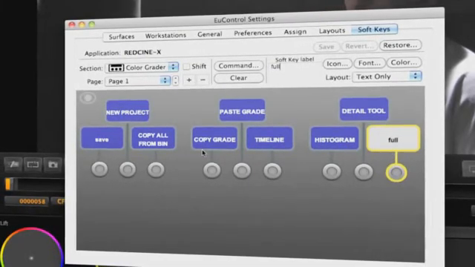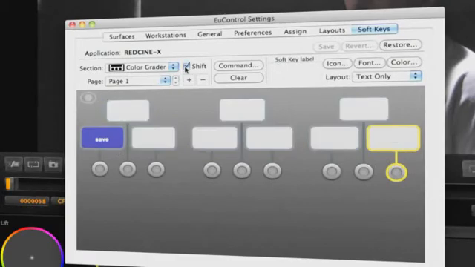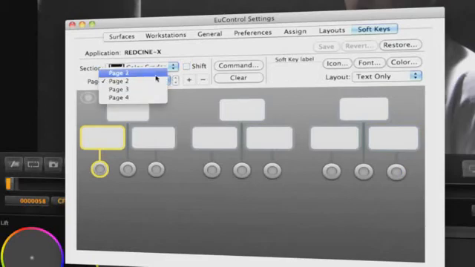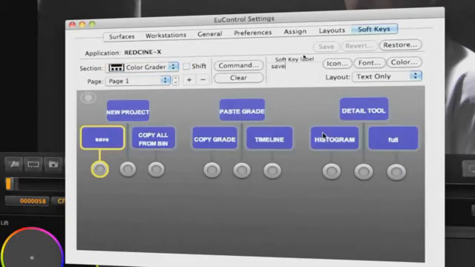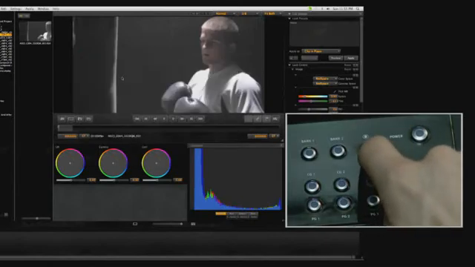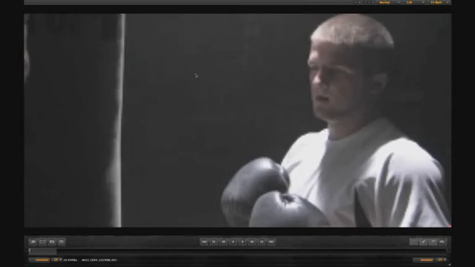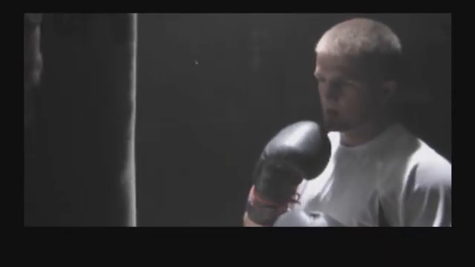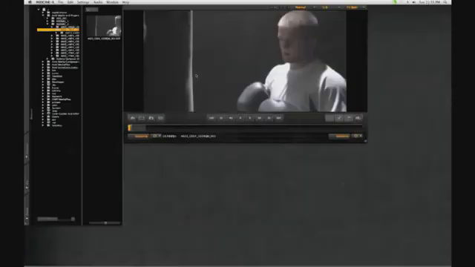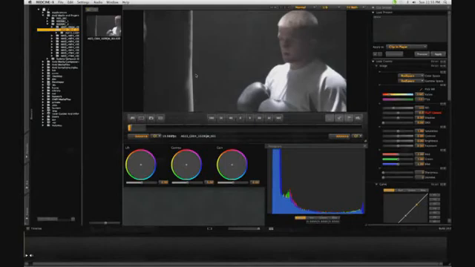And of course, if I have more than 9 values to control, I can then use the shifted versions of the soft keys to extend my page up to 18 values, and then move to page 2 and so on. So there's plenty of room for deep tool sets. Next, I can again use the Show button, but this time to close the EU control interface and return to REDCINE-X. Now I can use the new command I just mapped along with all the others I had already programmed to move around the interface and manipulate the tools with a great deal more fluidity.